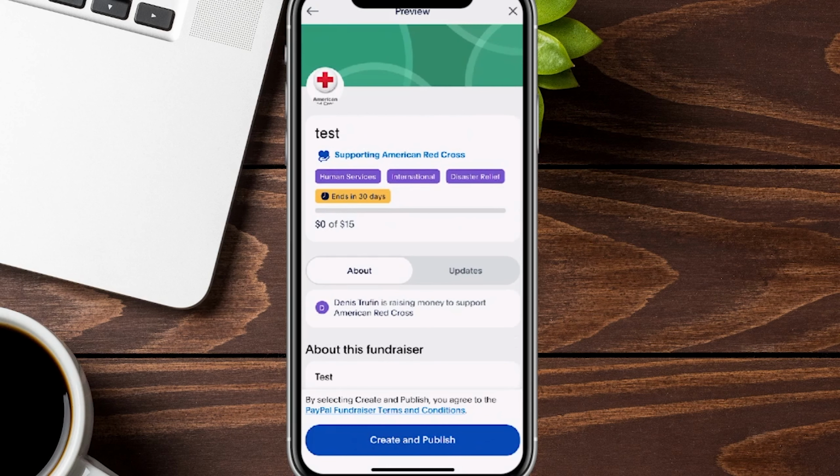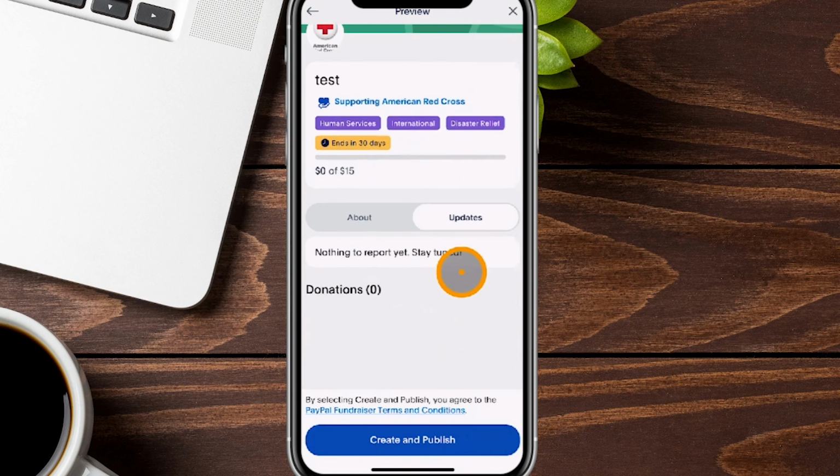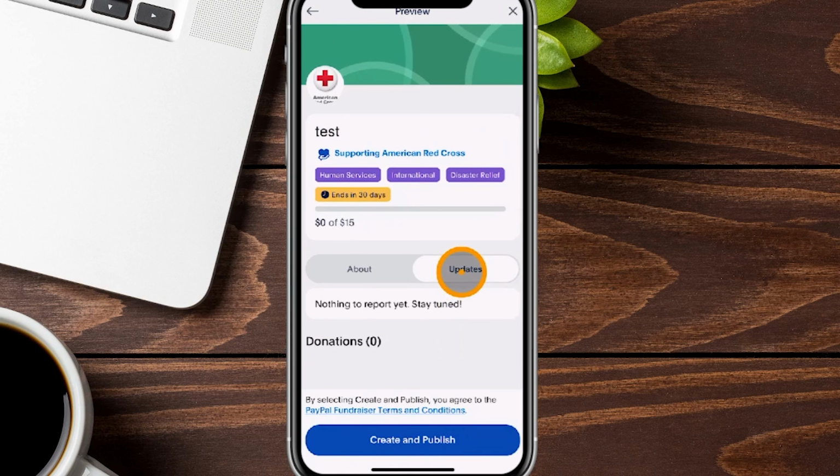And the really nice thing is once this is fully created and you have that link to send out to people, and obviously you're going to potentially pass your goal before the actual end of the overall support, that money will automatically go over to the charity that you are setting up for. So you don't actually have to do any of the other back end work, which is a beautiful thing. PayPal makes everything really, really easy on the back end. It'll also, by the way, tell you who started this fundraiser, and then you could do any updates as well too, so you can see all the people who have donated.